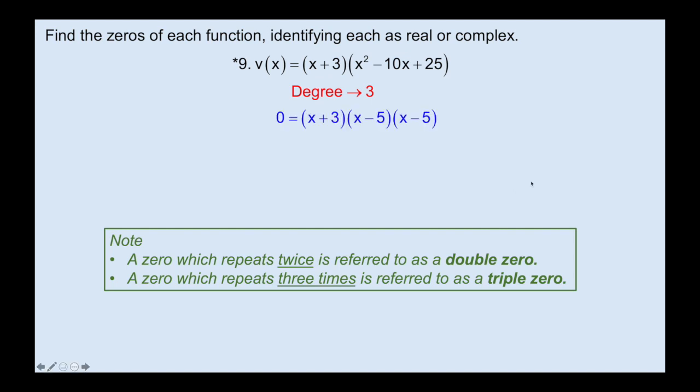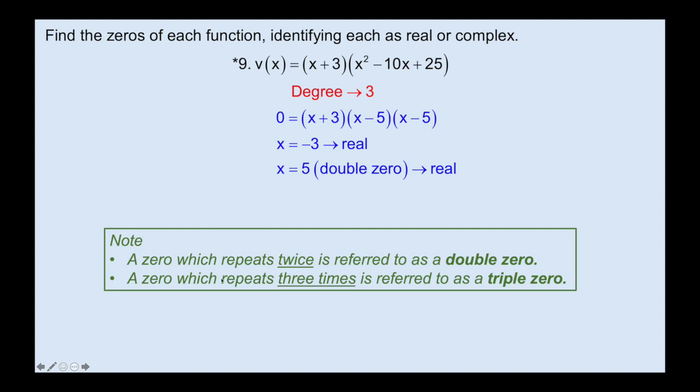Now as we factor this one, we will get x minus 5 and x minus 5 for this set of parentheses. Now, since we were able to factor everything, we can set each factor equal to 0 to solve. So this is going to give me a negative 3. And we've seen this before. We've got x minus 5 twice, so there's no need to set x minus 5 equal to 0 because we would get the same answer twice. And so we just have a 5 there. And we call that a double 0.